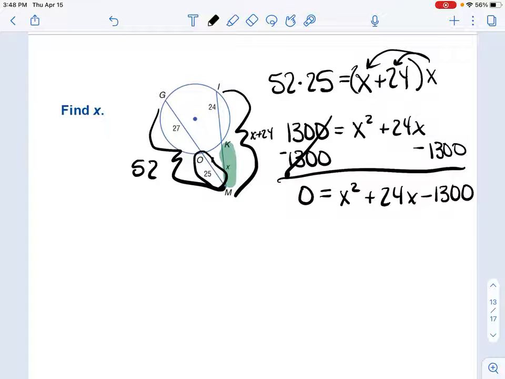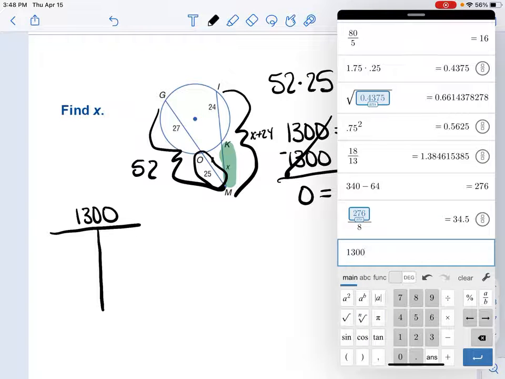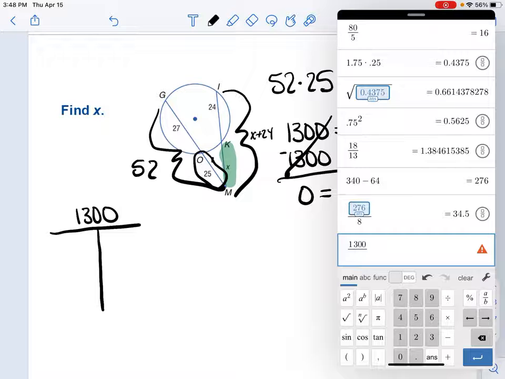We're going to have to use a little bit of grit to stick with it to figure out what the correct factors are to subtract to positive 24, but they do exist. So I'm just going to pull up a calculator. I'm going to type in 1300 and then start testing stuff. So I'm going to test 20.